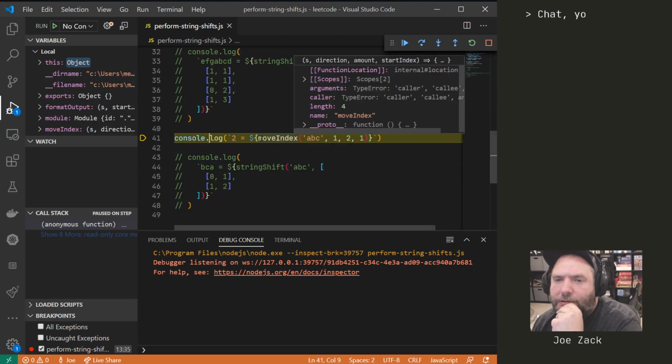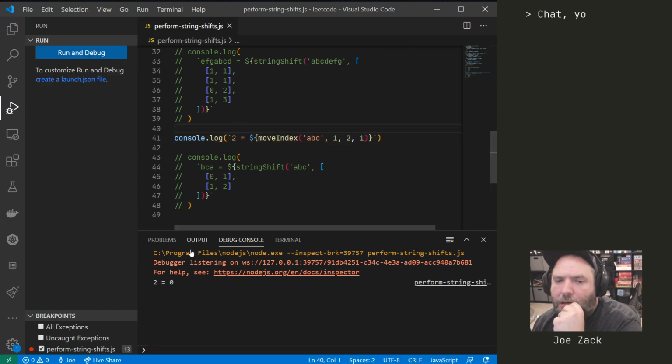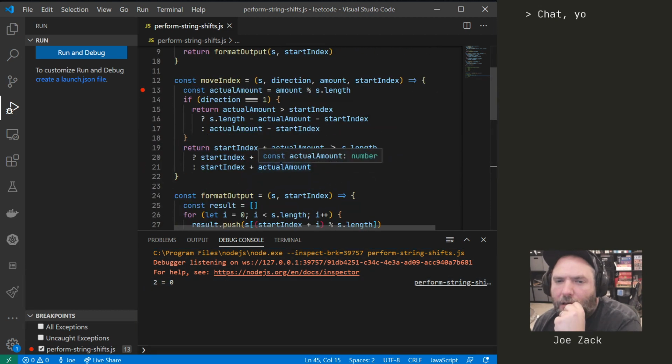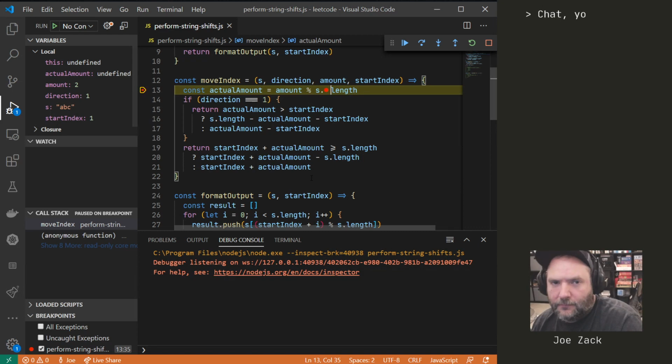So the result of this whole function should have been 1. So we should have seen 2 equals 1. What on earth? Am I crazy? All right, one more time because apparently I'm crazy. Is it not reprocessing my change?